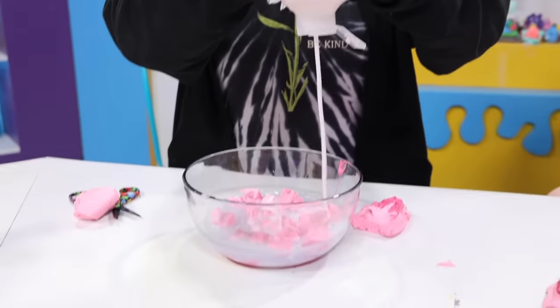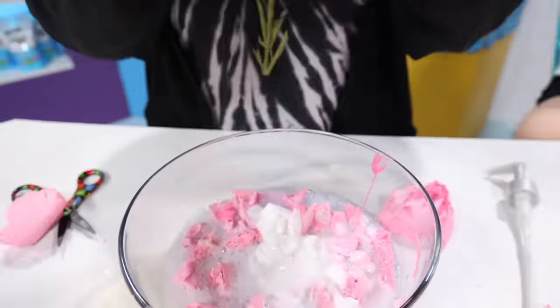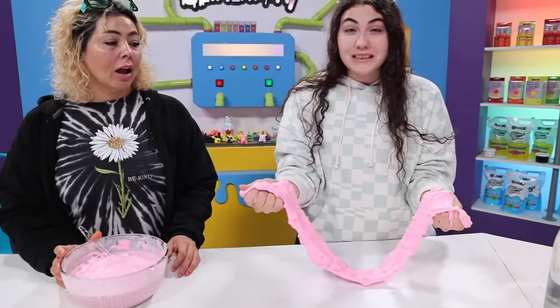Now my conditioner and I think it needs more lotion, so I'm just gonna open it and pour. Alright, just gonna continue to cut little pieces. Okay guys, it's finally done after a bunch of kneading. This is what I got — it actually turned out really really nice. It's got a bunch of chunks in it still. You have to keep really squishing it. I've been kneading this for a whole day and I got to this point.